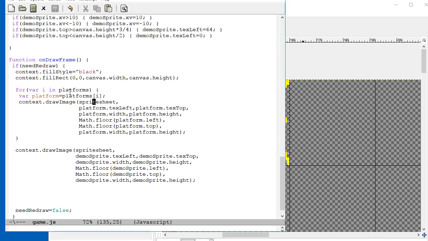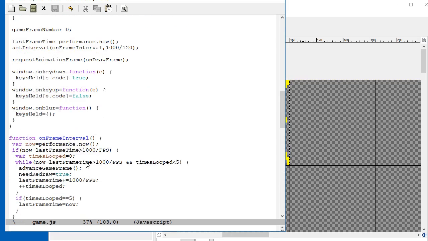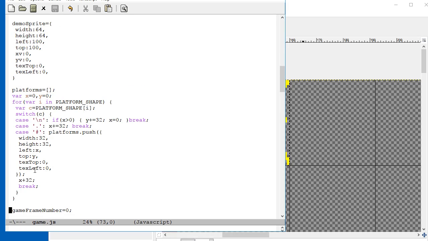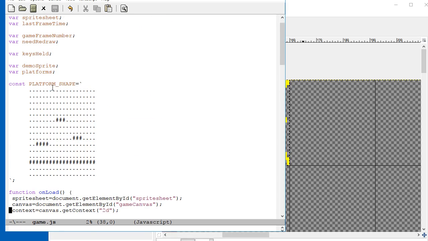So I'm drawing for each platform using these coordinates, where these coordinates were computed by parsing the string to see the x's and y's. Just reading the string as a string. It's not like I'm looking into the JavaScript file and seeing columns. But because of this nice backquote string, I can effectively ASCII out my thing.